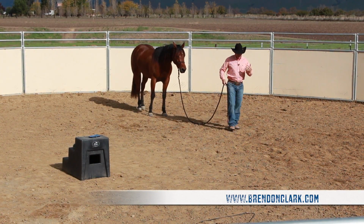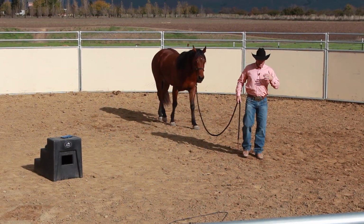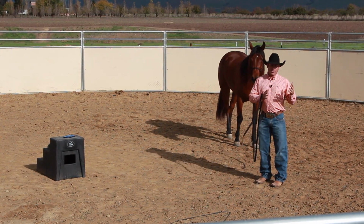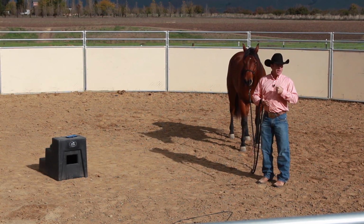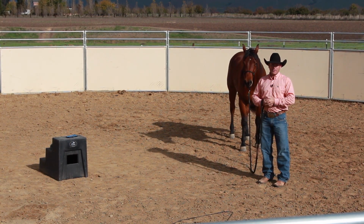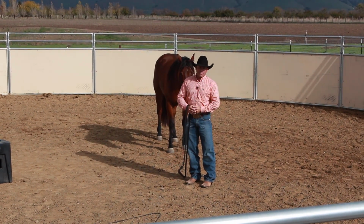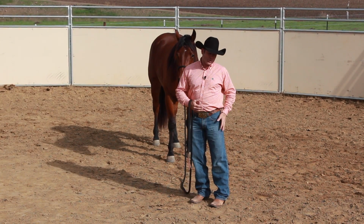So hopefully this helps you with doing some of your groundwork, because there is a right and wrong way of doing this, but as time goes on, you want to start looking for that. Initially, I want to get softness so they know right from the word go that they've got to be soft, and then once they're soft in the body, when you go to start riding them, picking up on that rein, they're going to be soft all the way through in the mouth, through the ribs, all the way to their hind end.